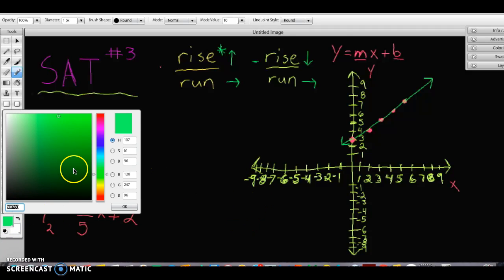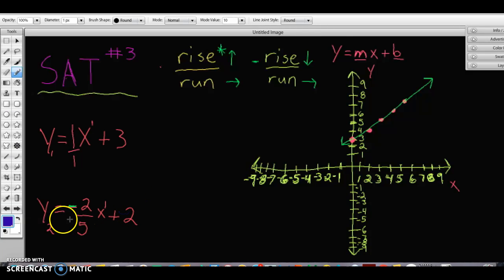y2. All right, so this is a negative slope because there is a negative in front of our 2. And so this is our slope, so we have a rise that is down 2, so this is a negative rise over run. So we have a rise that is down 2, and it goes over 5.